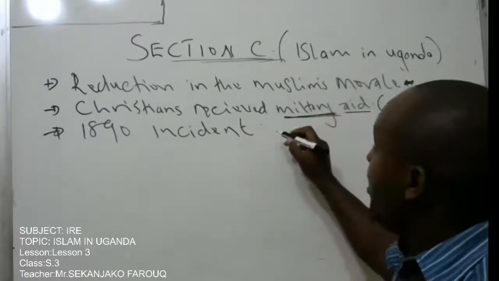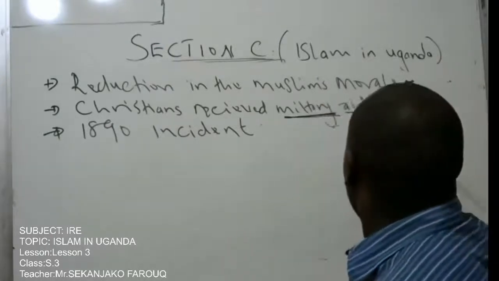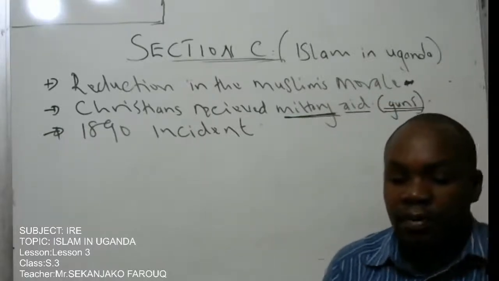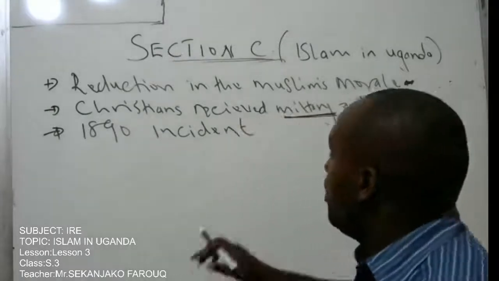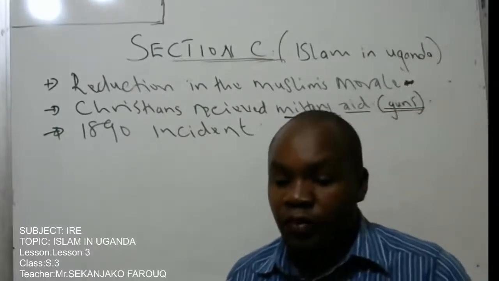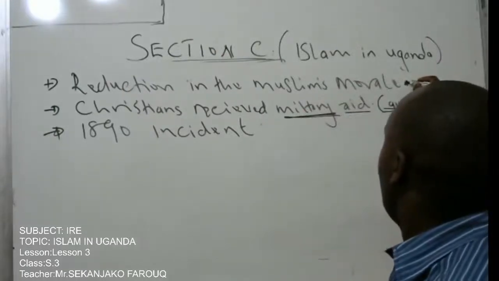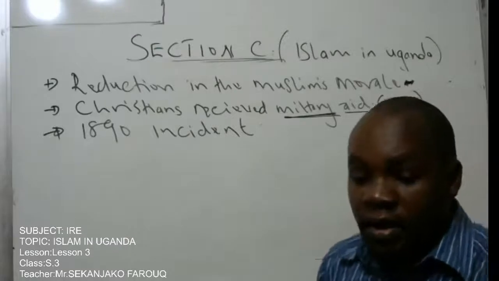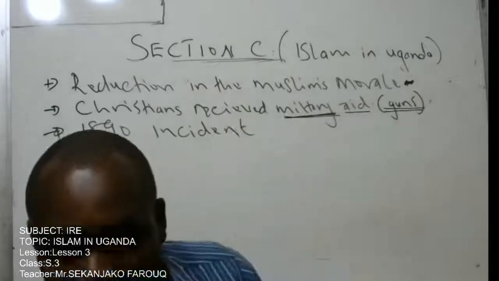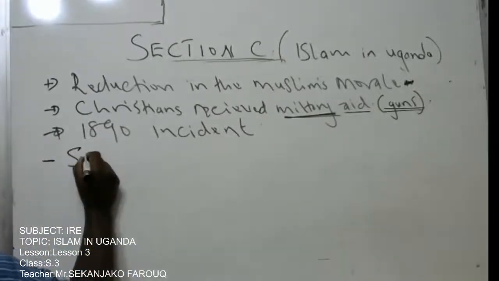And on surrendering their weapons, they could not fight anymore. And in 1893, the battle was no more, and the Muslims were defeated and completely marginalized. So the agreement which Nuhu Mbogo signed with Lugard ended up forcing the Muslims to surrender their weapons, and further losing their morale of fighting, and that ended up in the defeat of the Muslims. Then we all know that that was a time of scramble and partition.